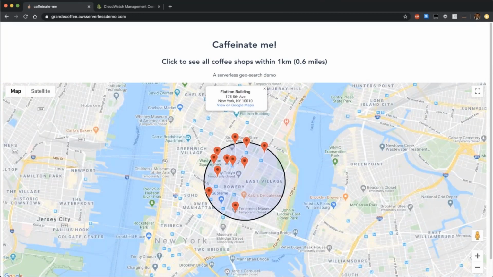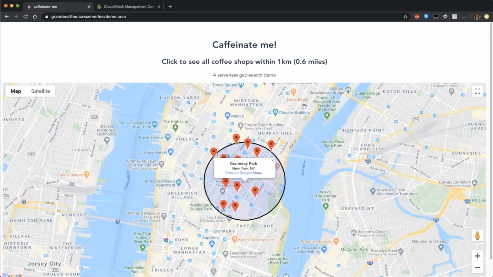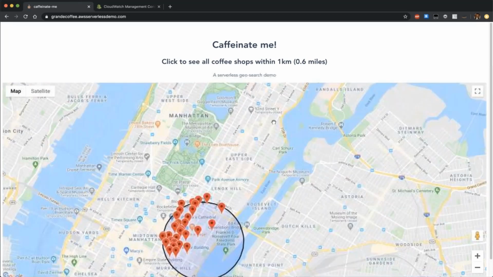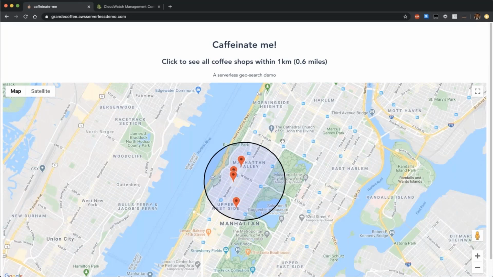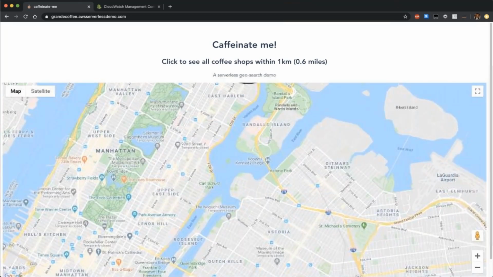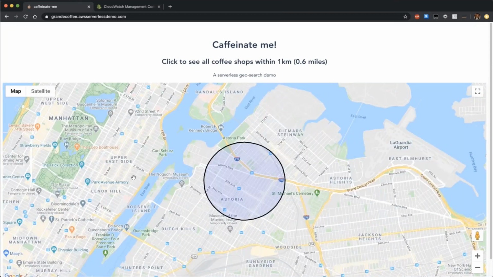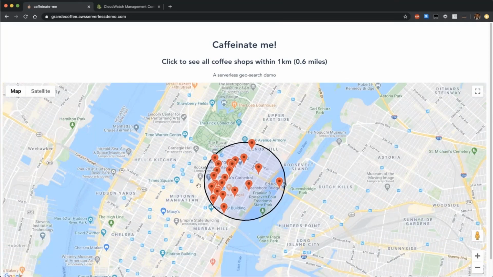As I click around here, this is actually using a geolocation SDK with DynamoDB to do lots of queries to DynamoDB. Basically, every time that I click, it's drawing a little geographical bound around this area, and then it's making the call to DynamoDB to find all of the locations that match that. That's happening every time I click. It's calling API Gateway, API Gateway is then calling Lambda, and then Lambda is pulling that data out of DynamoDB.